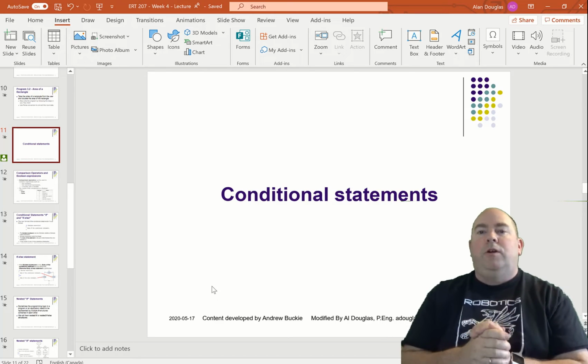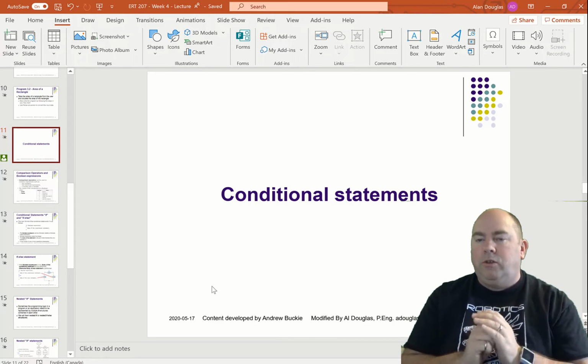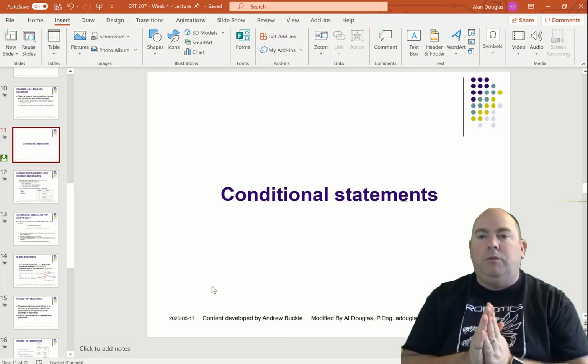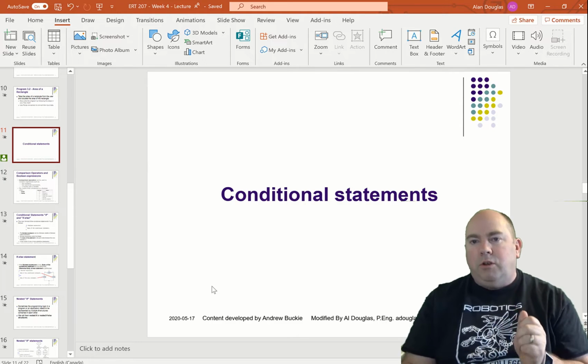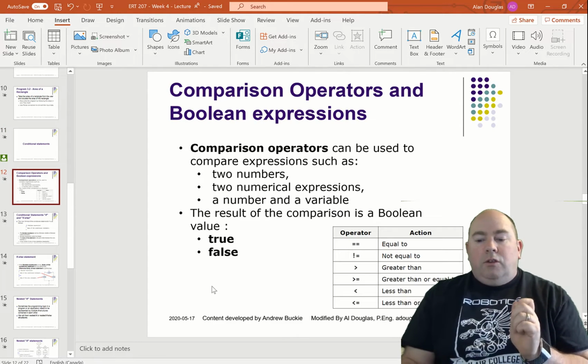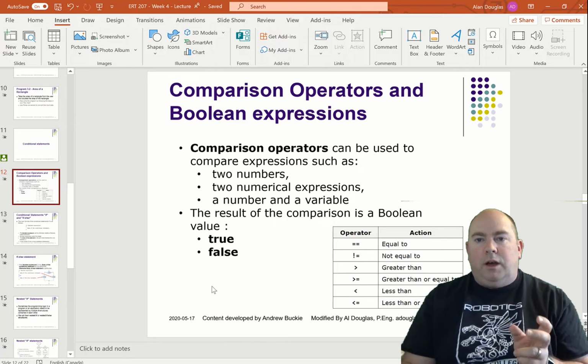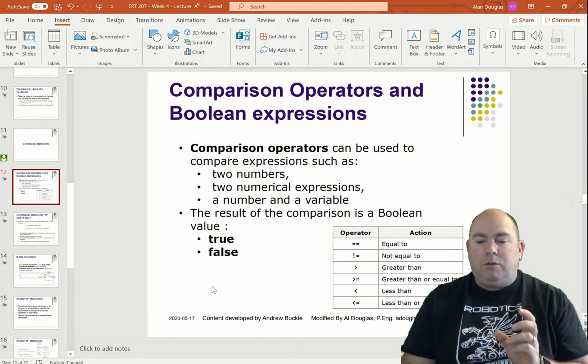All right, now we're going to start to get into conditional statements. So this is where our logic and our programs start becoming really useful. We can actually start to make decisions with our programs. So this is how we start using conditional logic. There's a couple different if-else type statements we're going to use here.